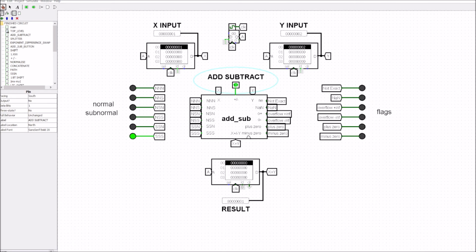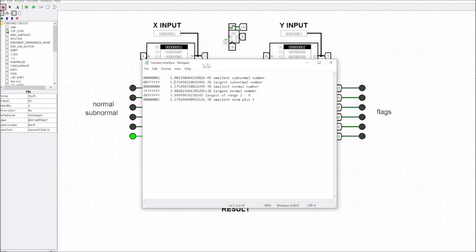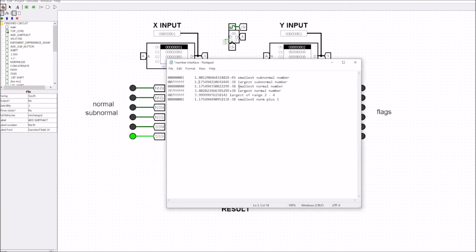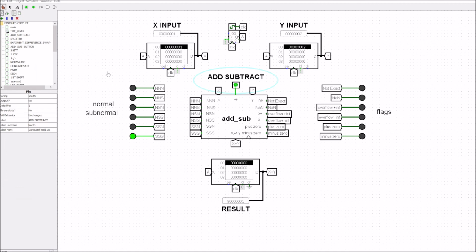Okay, so we'll head on, we'll try a different interface. So we're going to look at the interface here between the largest subnormal number and the smallest normal number. So what we can do is put in the value, for instance, 007123455. So that is the largest subnormal number.